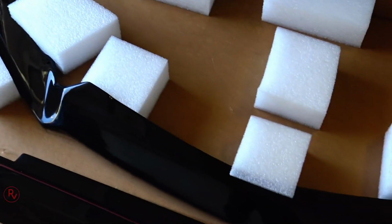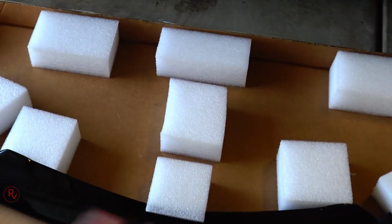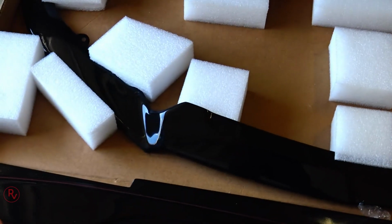All right, so without talking anymore, let's go ahead and get these things unboxed and get them on the car. So I have it all opened up here. Here are your side splitters, of course, and of course the front splitter right there. Now, the packaging that Oliver does from Savage Cadillac is awesome. He ensures that these things get to you in one piece. All that foam padding on it, that's awesome the way he packaged that in there.